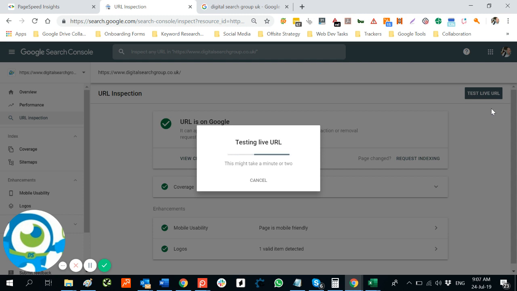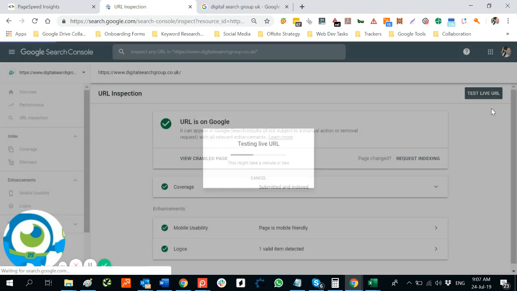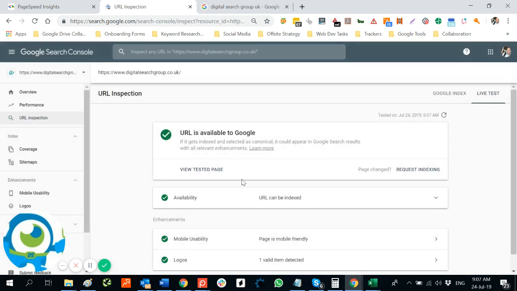I'm just going to charge my battery. And once this loads, I don't want to actually pause it because it's important you see when the page loads as well. There's a lot of takeaways from this, which will allow you to basically have a developer run through the items that are required to make sure your site is fully crawlable.